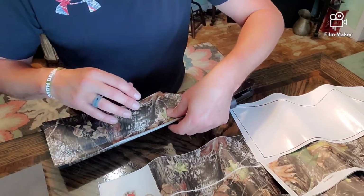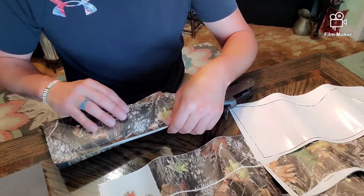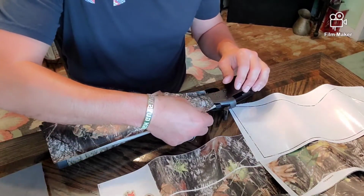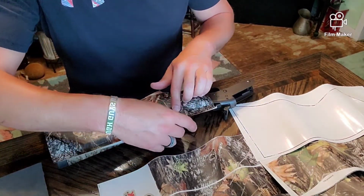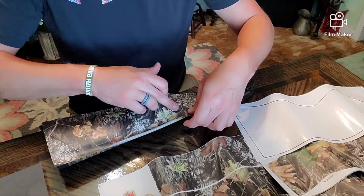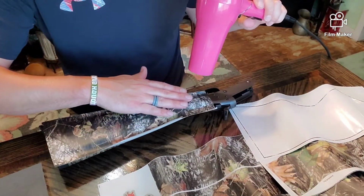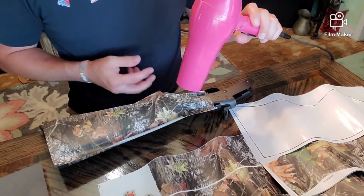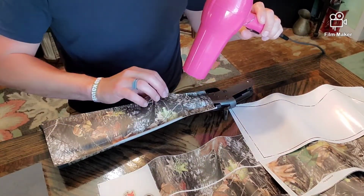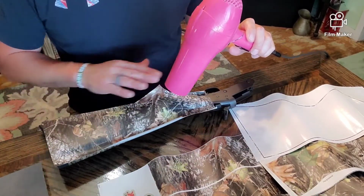All right, and then where I go from here is I start, because I want to know how much I'm going to have left, on what I think is going to be the hardest part, which on this one, to me, is always right around the top of the grip where it goes up to the cheek rest. So I heat that up and start molding that side, and then I'll move down here to the bottom part of the grip, and then do the bottom side of the buttstock.